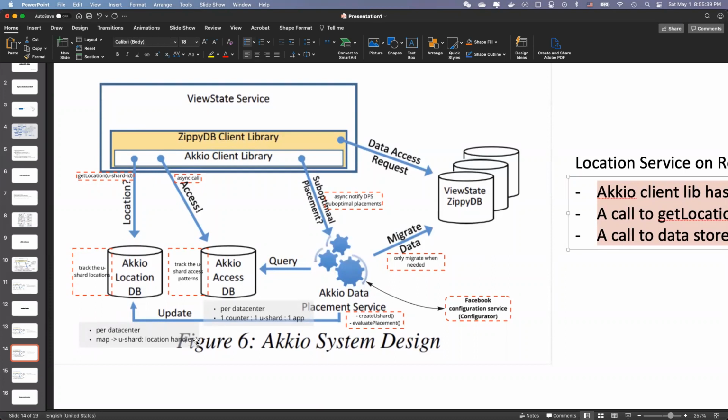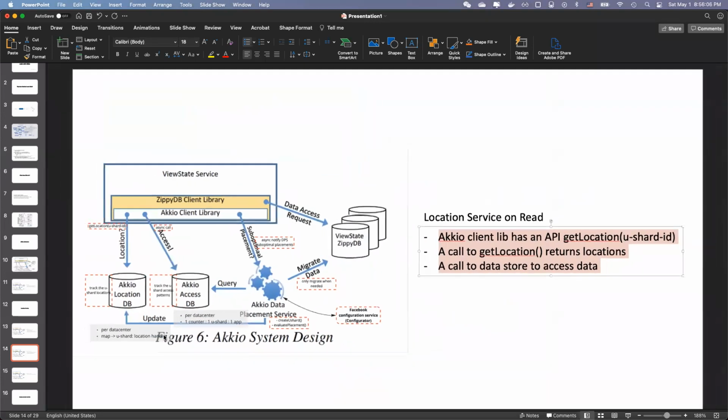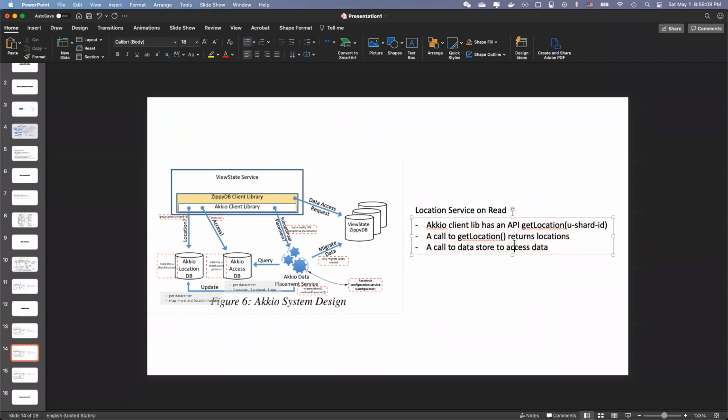In the case of ZPDB, they interpret the location handler as, trying to recall, what they called a replica set collection. We will cover that later, but for now just think of it as the identity ID of your location, the microshard location. So this is what happens on read when the application tries to access the data.